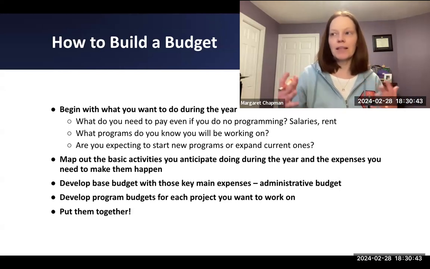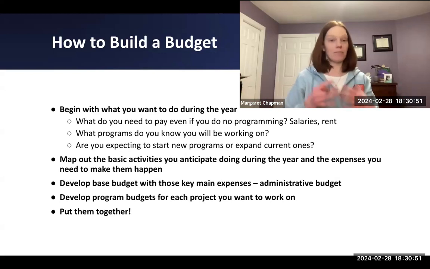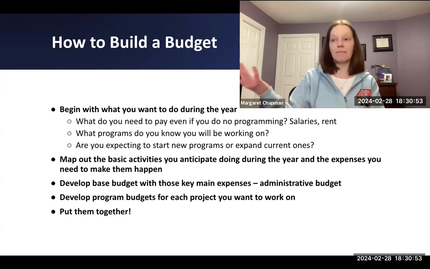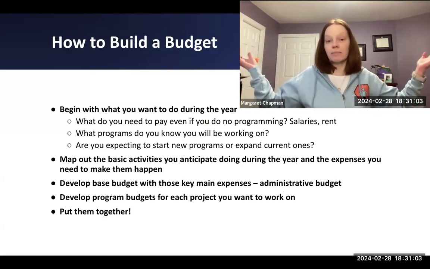So the way that I always like to think about it is actually starting with, what am I just doing, right? Just sit down with a piece of paper or a computer and not even thinking about how much anything costs. Just map out for your organization for the year, what am I going to do?